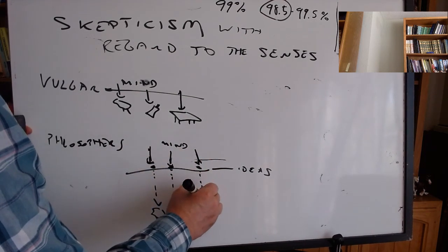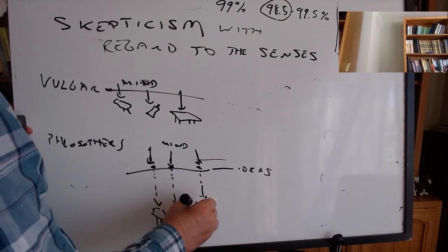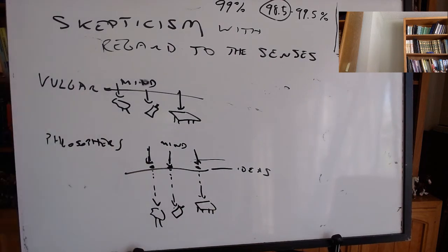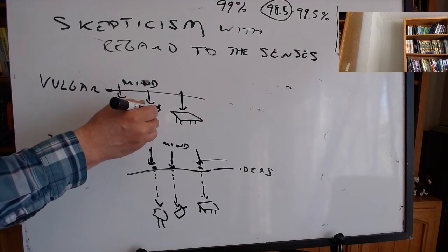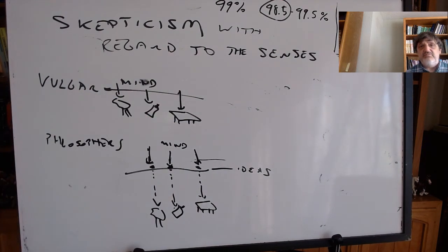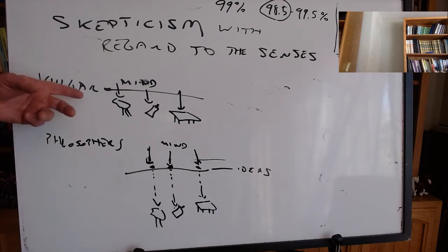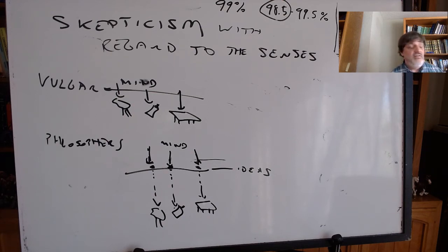Right, so we know that that's Locke's view. There's an immediate object that's an idea, and then there's an immediate object that is a body. Whereas the vulgar view is that what we see immediately and feel and otherwise sense are bodies, not ideas that represent bodies. So like I said, the vulgar view, that is what Hume is describing as common sense, is close to what Berkeley thinks is common sense. But there's an important difference: the vulgar believe that these immediate objects of perception also exist when we're not perceiving them.